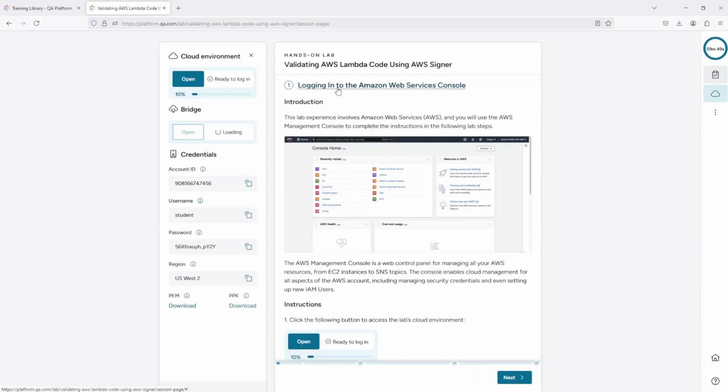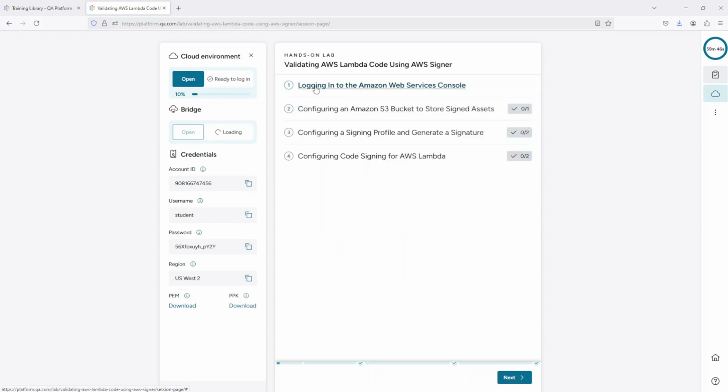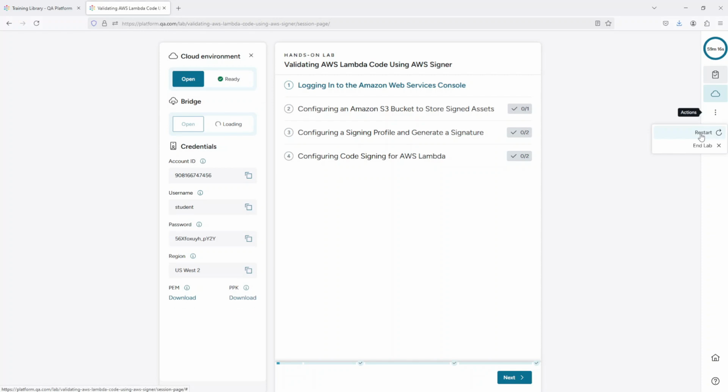As usual on this QA platform, this first step explains that we will be using a sandbox AWS account, so not a personal one, and this account will be available for 59 minutes to lab in. After that, the lab will be terminated. We can also end the lab anytime if we finish before the official end of the lab. And we can restart the lab, but with a new lab instance, new credentials and new details will be available to us on the left side panel.